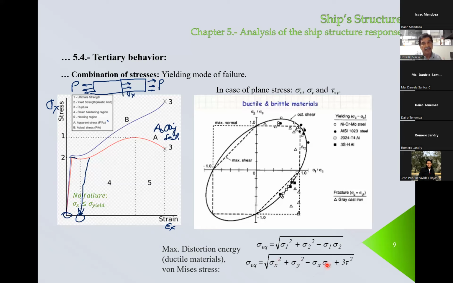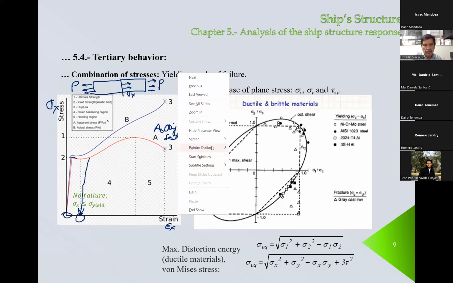And these two are positive because they are squared. So what I'm saying is that you need to consider the point where sigma x and sigma y have different sign. In that case, this term will add to these two, and you have a larger stress. So that's very important because in some cases that will occur on the top or on the bottom of the plating. Okay, so all of that should be in your head. Just a little reminder.